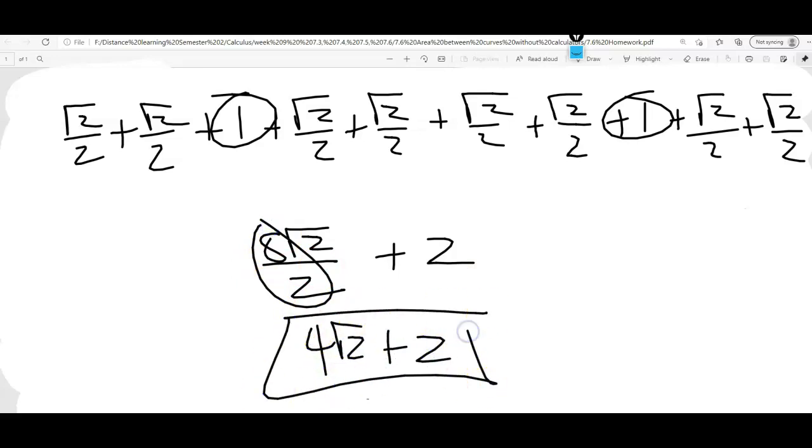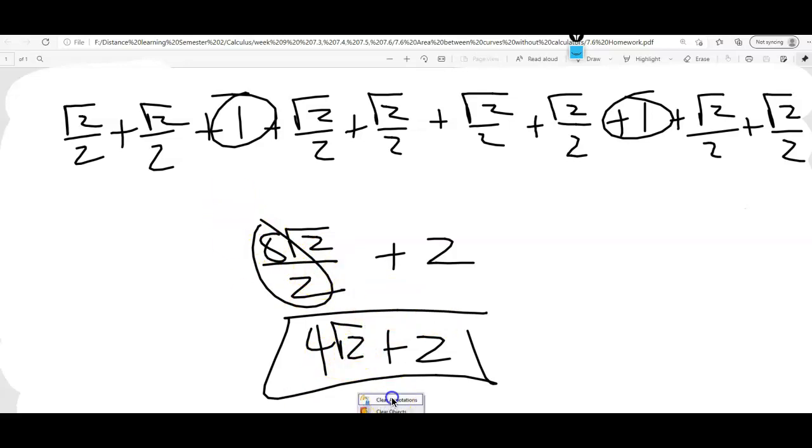Now, it's possible I made a mistake here. I don't know if that's what the answer key says or not, but hopefully you have the idea. There's just so much room for mistakes, especially when I'm not able to write very neat on my little computer here at home. So it's all squished in. And when I'm not neat, I'm much more likely to make mistakes. Hopefully I didn't do that, but hopefully you got the idea there.